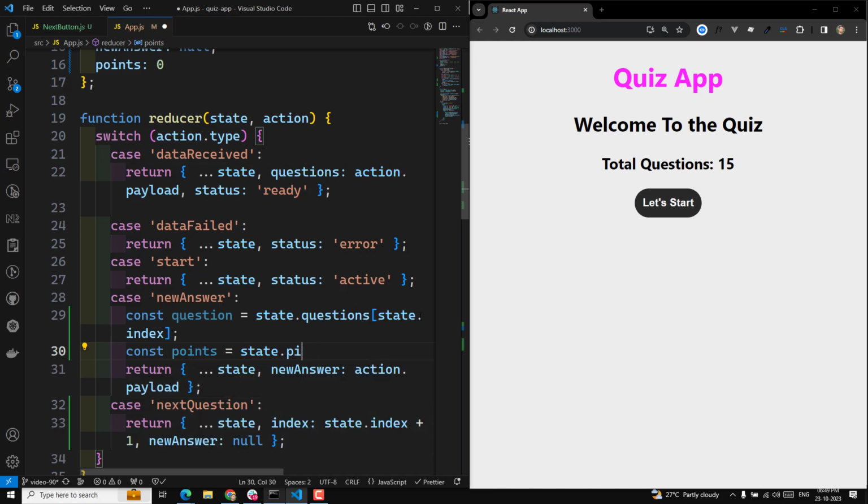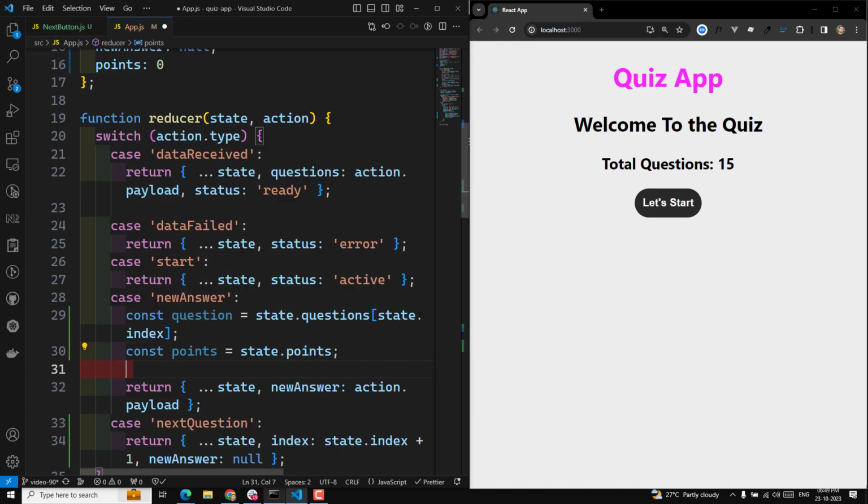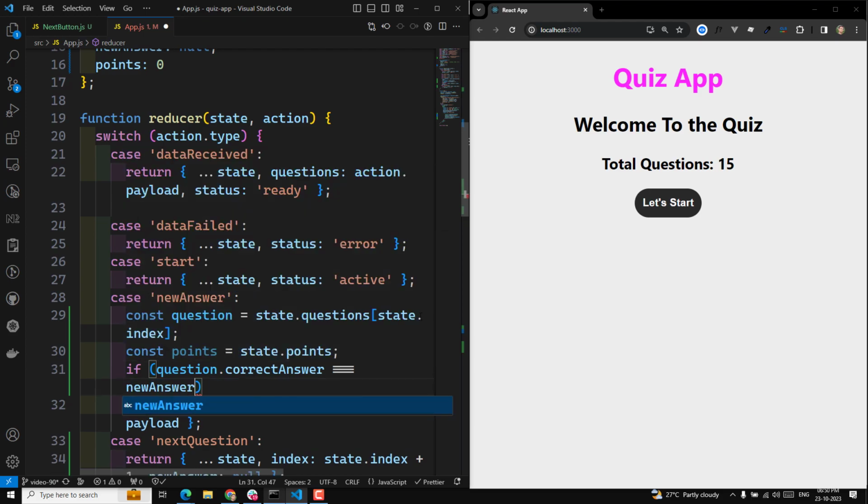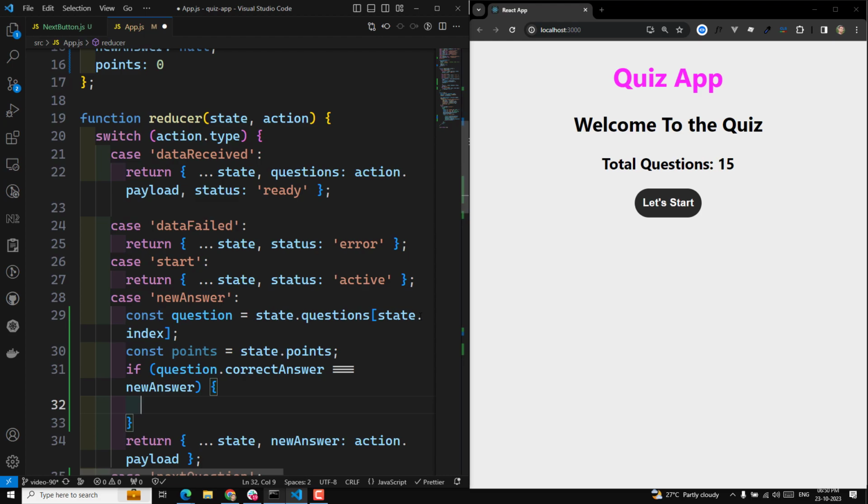First we'll take it as state.points, whatever points it has. Now, if question.correctAnswer is equal to new answer, so if the answer has been selected and it is the correct answer, then we need to increment the points.